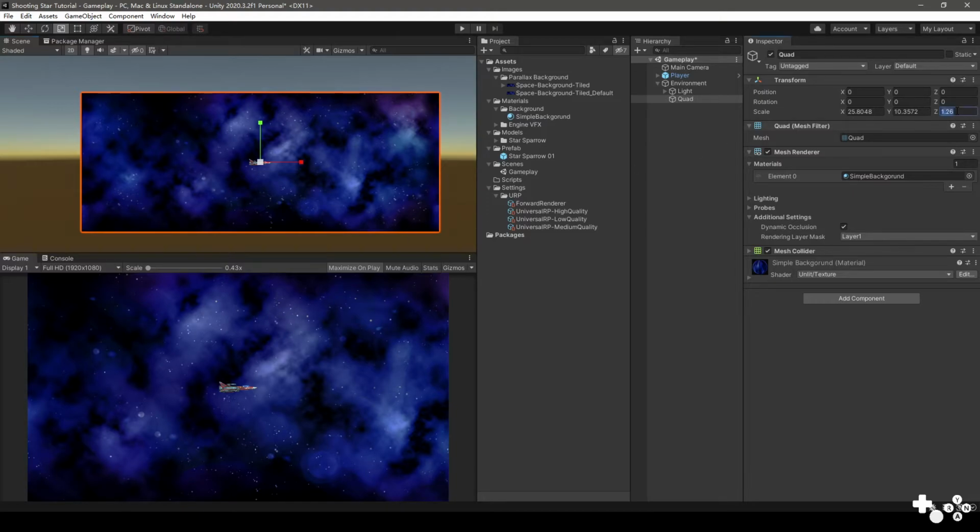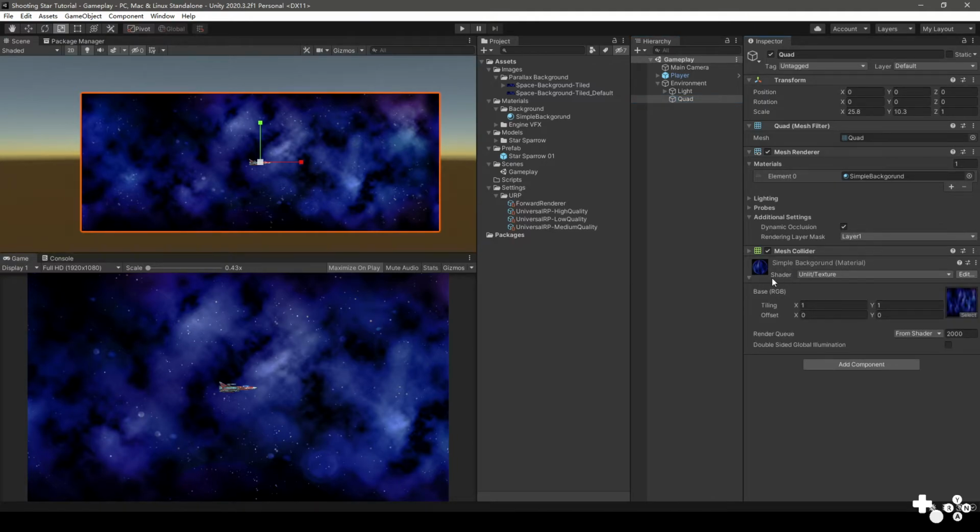We don't need to change the Z value. In fact, a 2D object has no Z-axis, so you can just ignore it. I don't really like so many decimals, so I only keep 1 decimal place. Okay, that's it. So, how to make the background move?